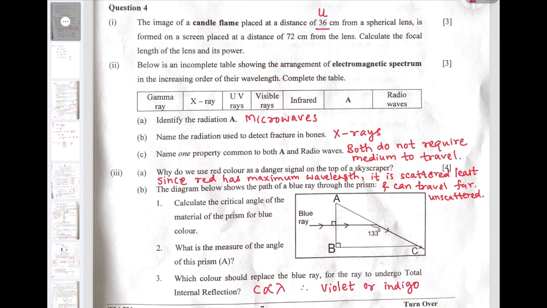Next: Why do we use red color as danger signal on the top of a skyscraper? Red has maximum wavelength, and because of its maximum wavelength, the intensity of scattering will be least, as intensity of scattering is inversely proportional to fourth power of wavelength. So red color having maximum wavelength will scatter the least and hence it can travel up to long distance.